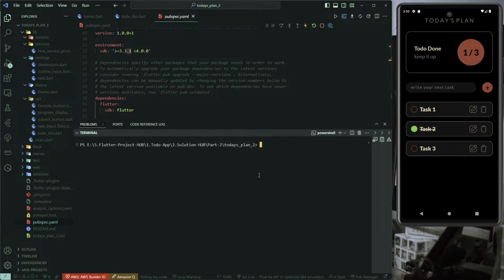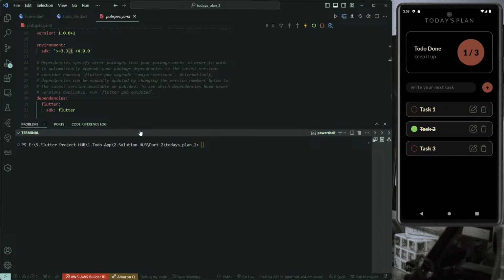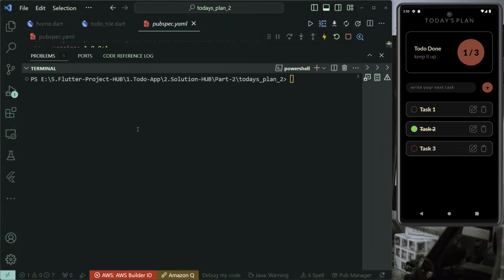Okay, so to add your dependency, this is the code. Let me clear first, and let me close this one and expand everything so that you can see. And if maybe I'm talking and you can't hear what I'm saying, kindly notify me in the comment section. Okay, so let us install all the dependency needed.